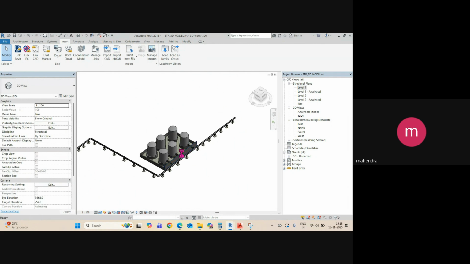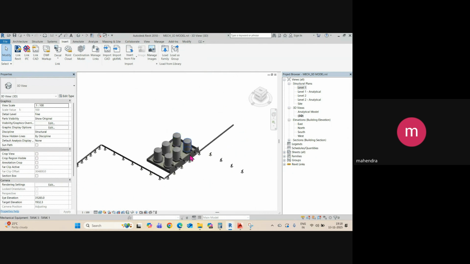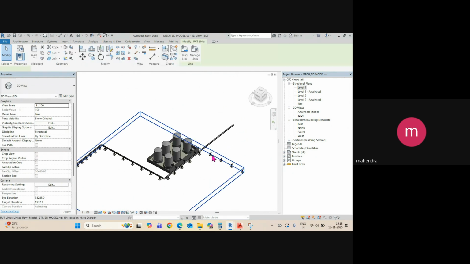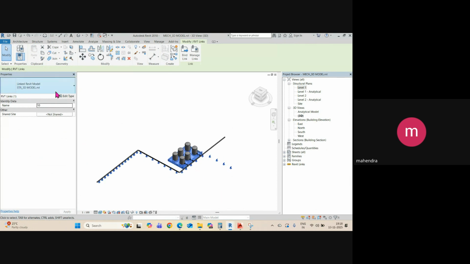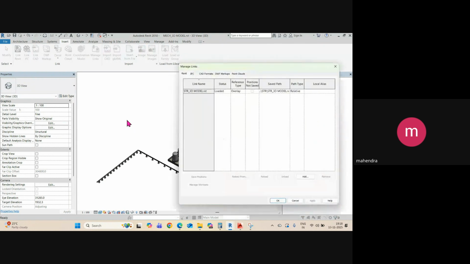and then Control S to save. Then if you go to the mechanical model again, it is not updated with your structural model. So you can see this is my structural model. So you need to reload again. So go to Revit link here, right click, manage link.